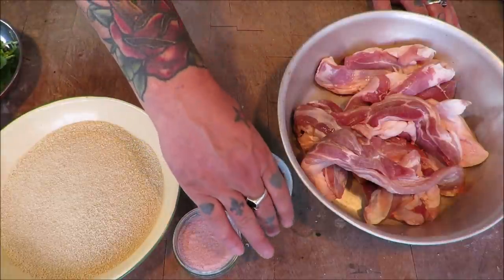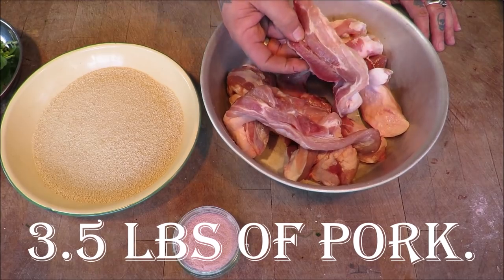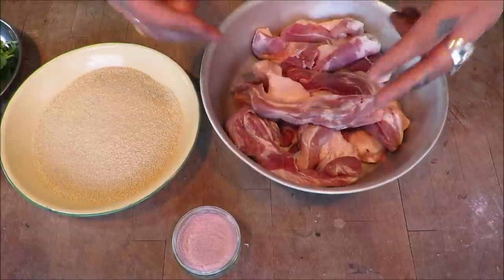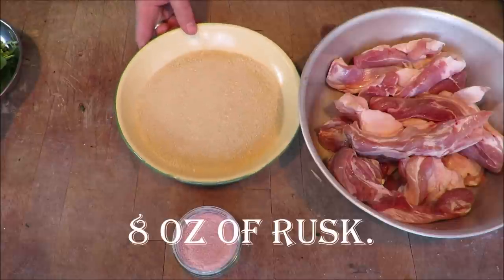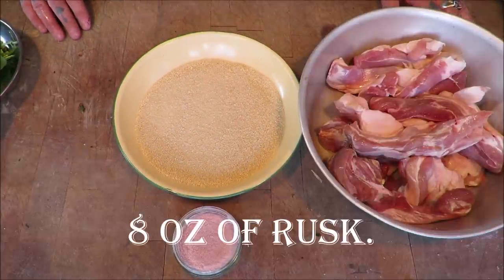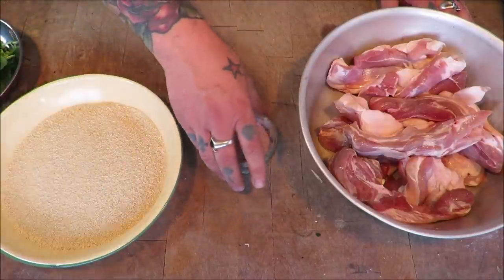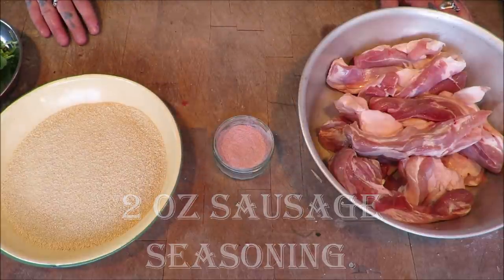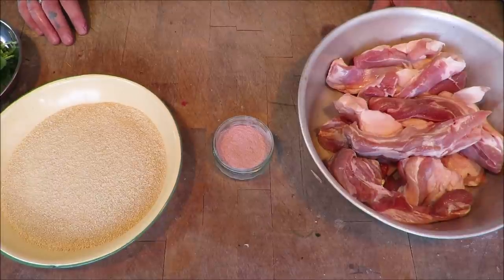But what I am sure of is the usual suspects. I've got 3.5 pounds of pork. As you can see here, it's belly and a few odds and ends. It's just the perfect meat for sausage making. I've got 1/2 pound of rusk, sausage making rusk, and then two ounces of my favorite sausage seasoning. Now you can use whatever sausage seasoning you like. If you've got a preference or a favourite, just use that.